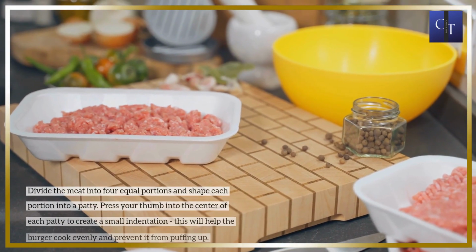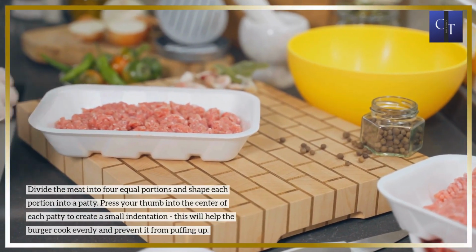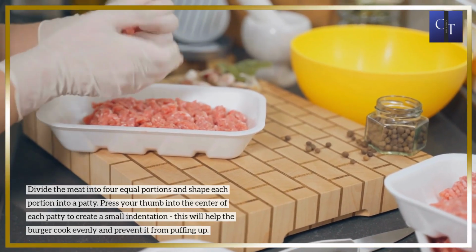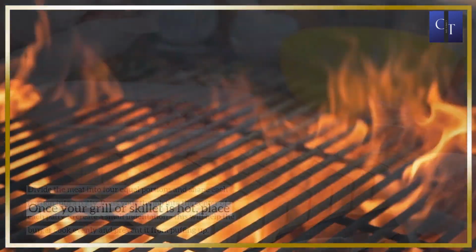Divide the meat into 4 equal portions and shape each portion into a patty. Press your thumb into the center of each patty to create a small indentation. This will help the burger cook evenly and prevent it from puffing up.